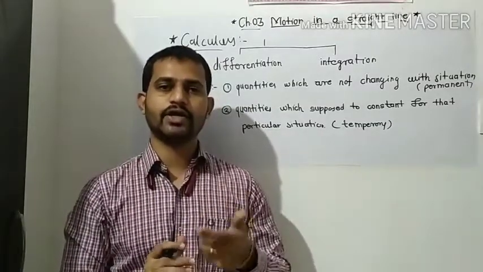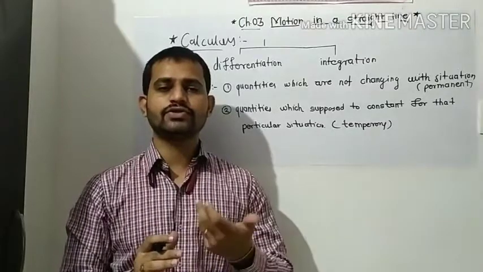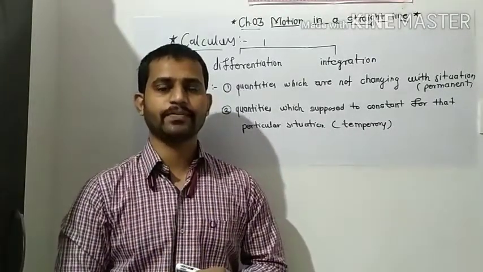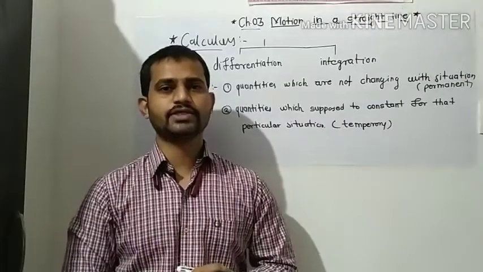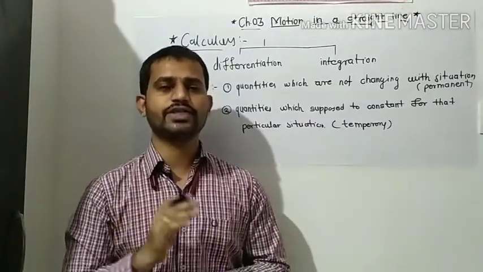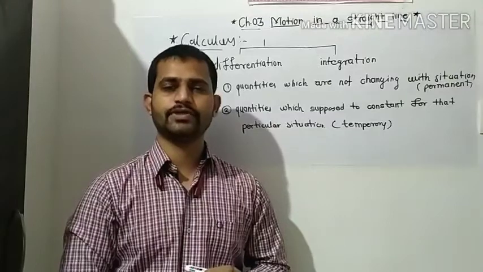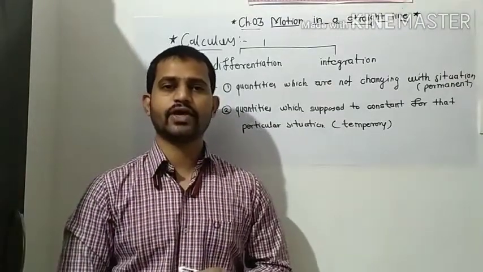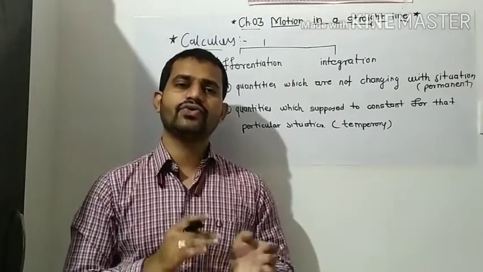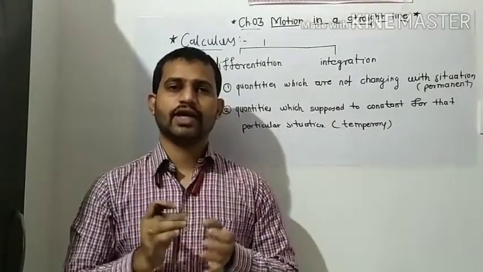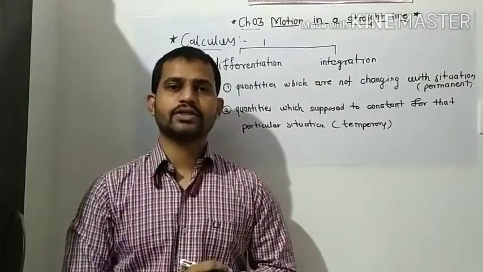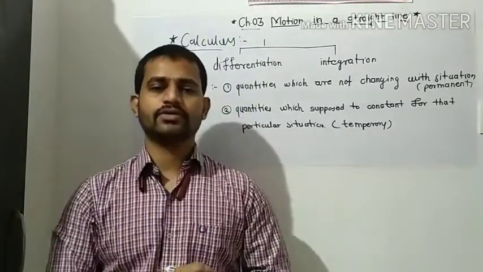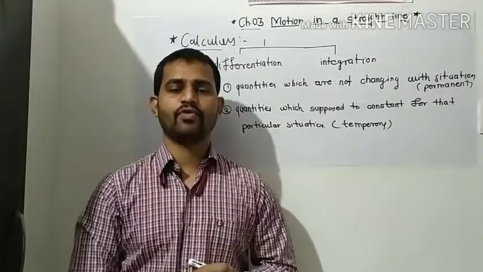Okay, it will come under the first category. Now suppose we consider one more constant, like the acceleration due to gravity. The value of the acceleration due to gravity, g, is always equal to 9.8 meter per second squared. That is, you go anywhere on this earth, the value of g is constant all over the world, that is 9.8.